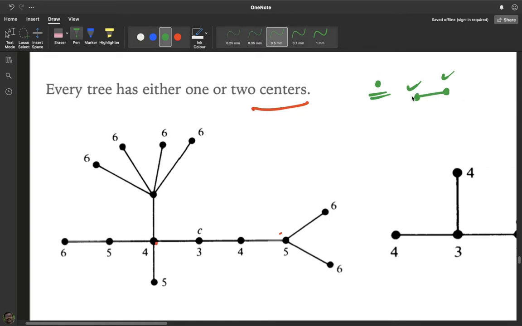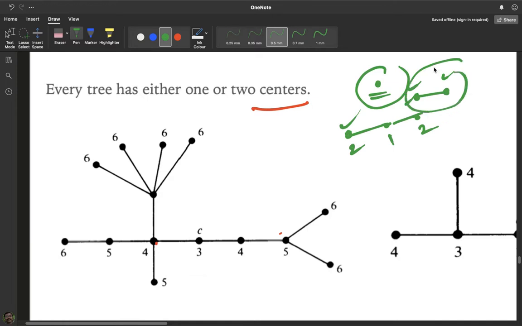So they are endpoints as well, and they are also the centers. Except for these two cases, if you take another tree, for example a path of three vertices, the two end vertices cannot be the centers because the eccentricity of this vertex will be 2, the eccentricity of this vertex will be 1, and the eccentricity of this vertex will be 2. So apart from these cases, for every other tree, the center cannot be an endpoint, because if it's an endpoint, the distance from that endpoint to some other endpoint will be longer than the distance from an interior vertex. So basically the centers generally cannot be end vertices.